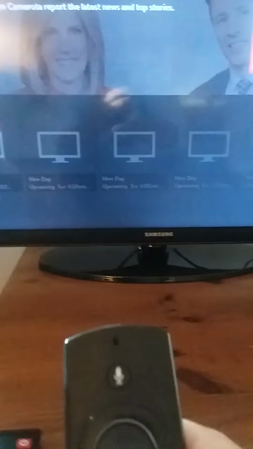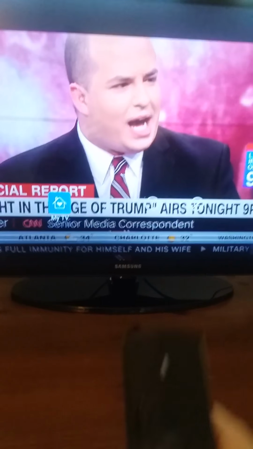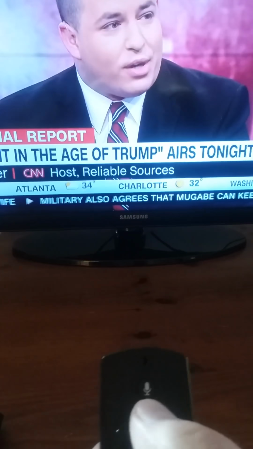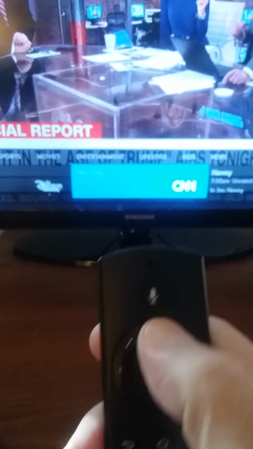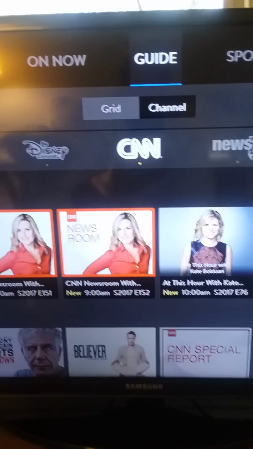And so we'll still choose CNN. And if you choose to cursor up, what will happen is it'll give you an option at the bottom. A bar comes up that says, what do you want to do? And then you can say, scroll up. If you push it up again, you're back to where that guide menu is, right?